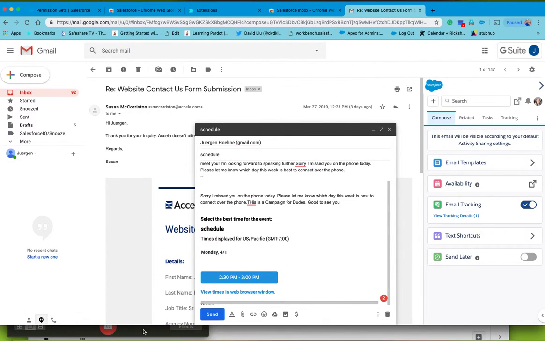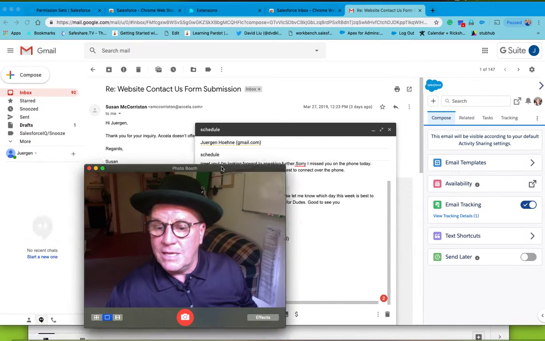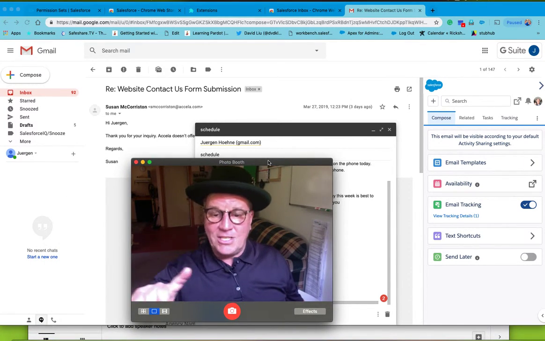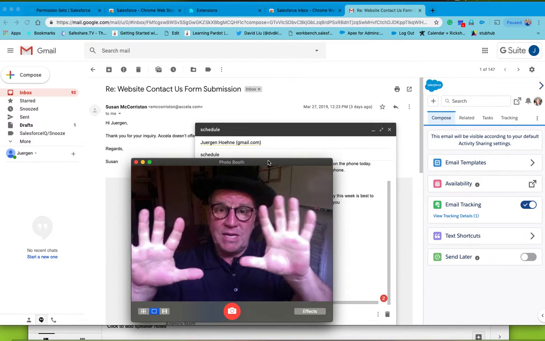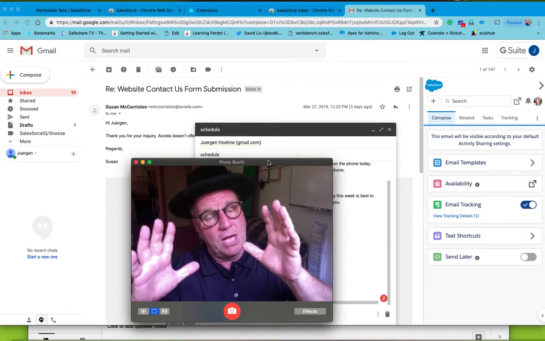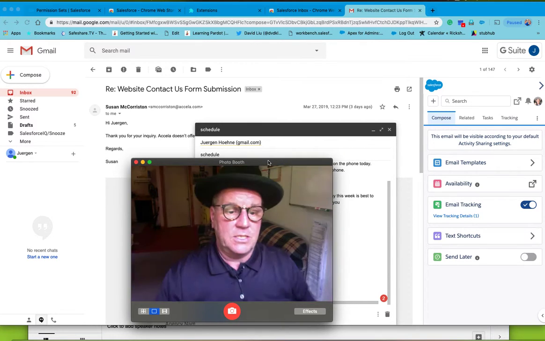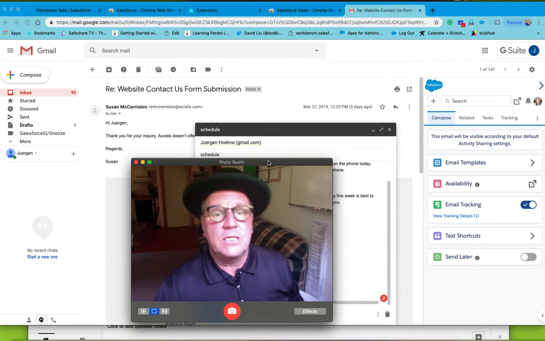Again, this is Inbox, but it's not the extension. It's Salesforce Extension with permissions. That's key. That's the big change for March 2019 moving forward. You can see all the stuff. You can see the tracking. You can see the opening.